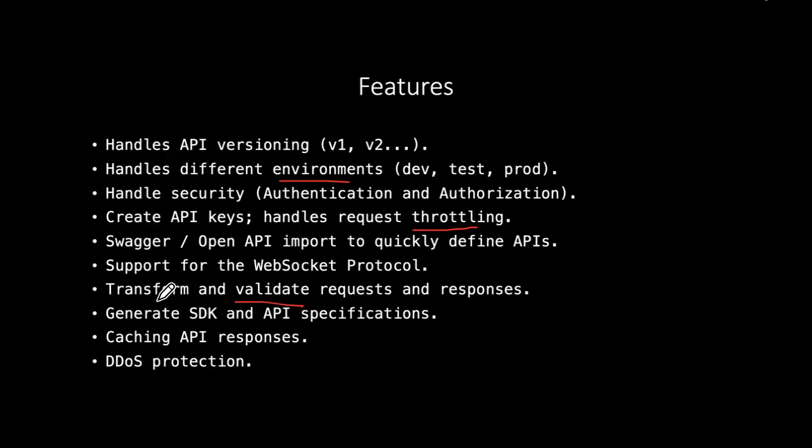Particularly, this would be for, let's say, HTTP POST requests where there's a payload associated with the request. So you may want to transform and/or validate the payload. You can actually configure API Gateway to do that. Alternatively, you do it within your Lambda function, but it's an option to let the gateway do the transformation and validation.